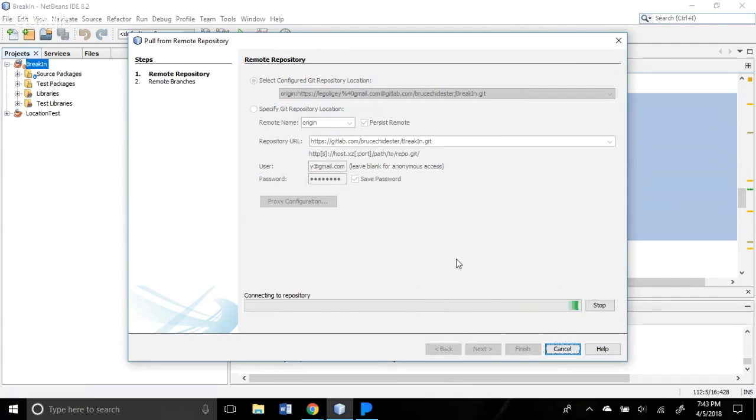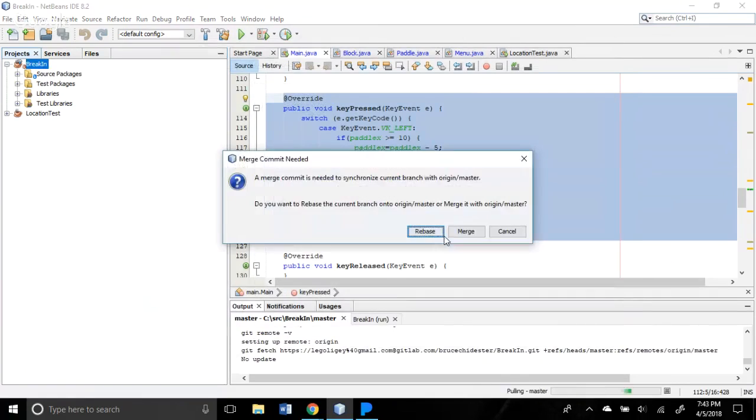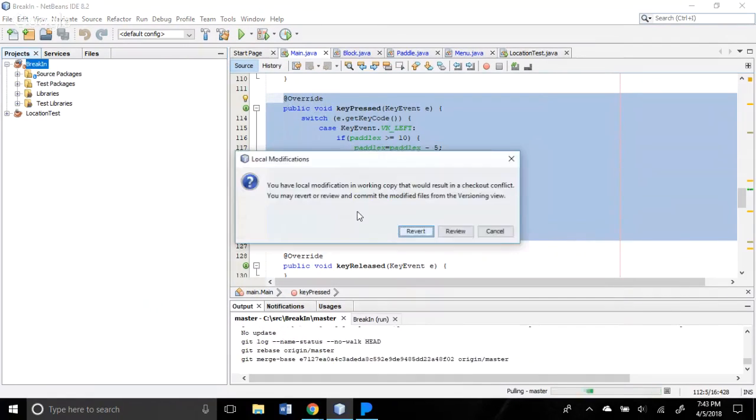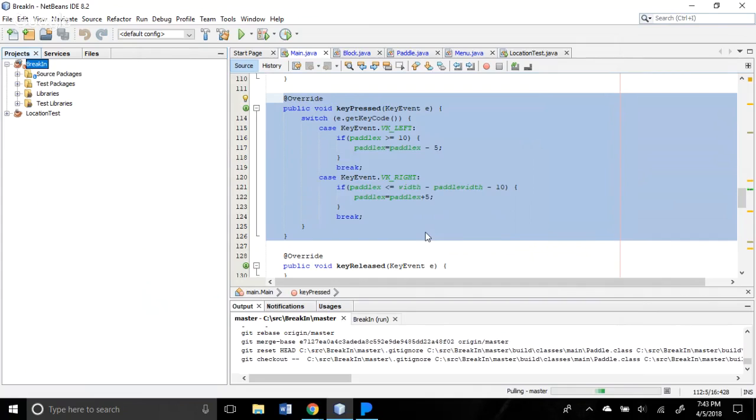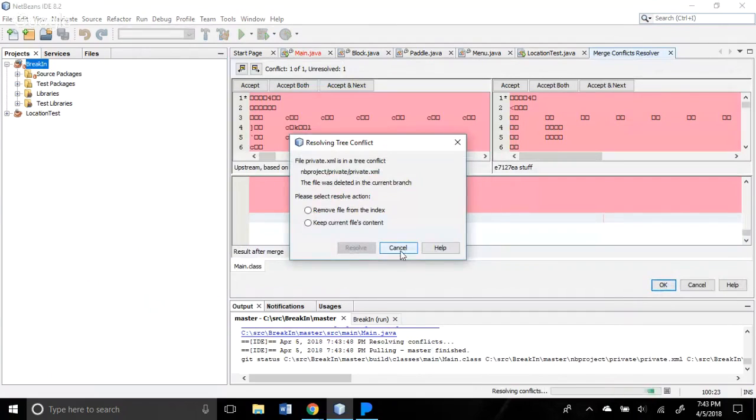And then on the next question will be next, finished, yeah. And then rebase. And then revert. Ah, there it is. And then say resolve. And then remove files from the index, yeah.